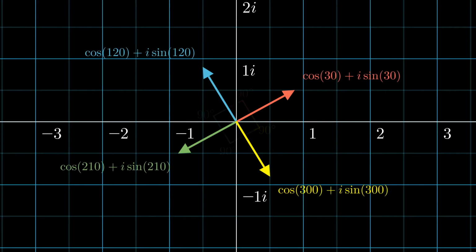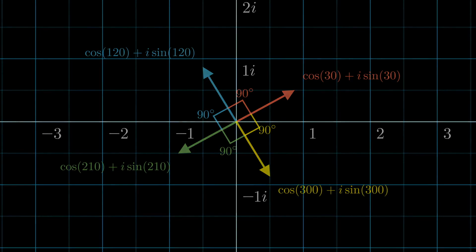A pattern you may see is that all of the roots are evenly spaced on the circle, and it makes sense that they are split by 90 degrees, because when you rotate 90 degrees 4 times, it results in 360, a full circle, having no effect on the end location. Take 210 for an example. It can be seen as 30 plus 90 plus 90, which when rotated 4 times becomes 120 plus 360 plus 360. The 360s go away because they're full circles and have no effect on the end location, and so you're left with 120, our desired outcome.